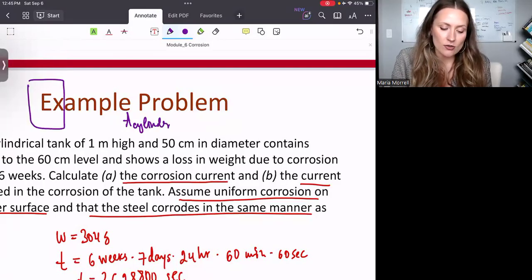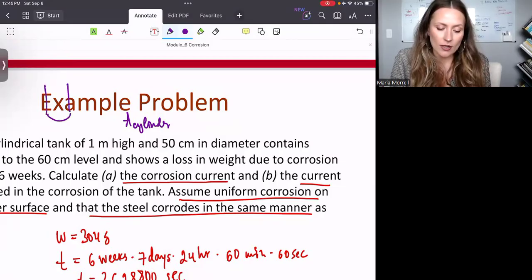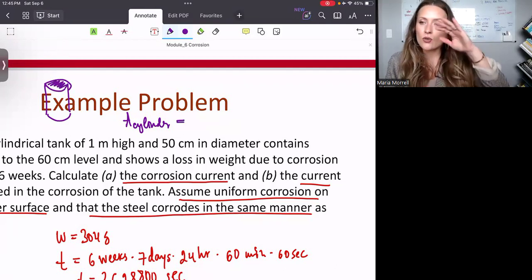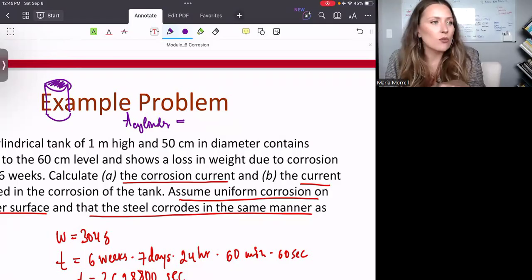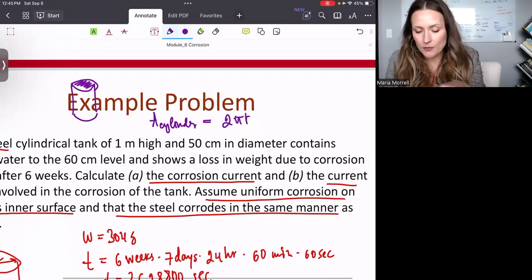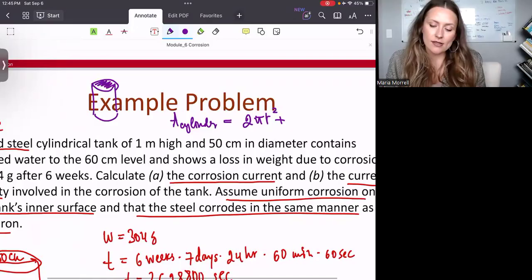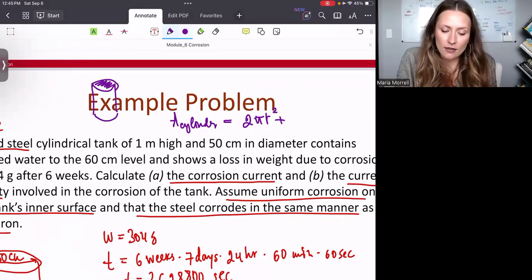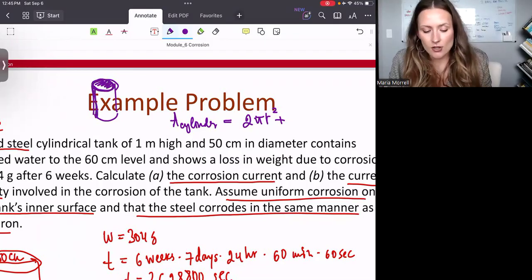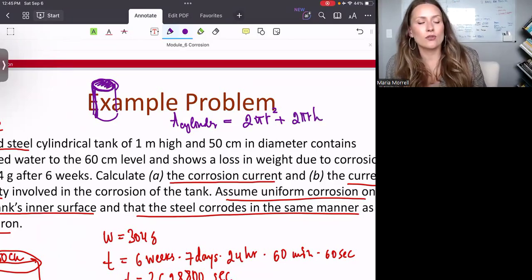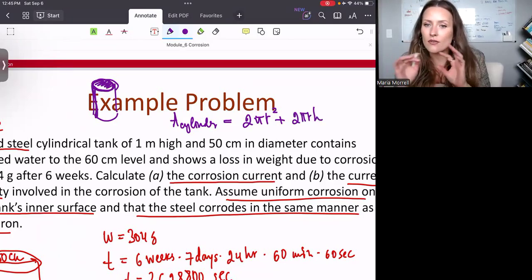I'm going to actually draw it so we are all on the same page. So I have a cylinder, and I will have these two, top and bottom, which is going to be 2 pi r squared, plus now I need to take this circumference over this entire length. So that would be 2 pi r and the height, or length, 2 pi r h. And so these are the pieces.